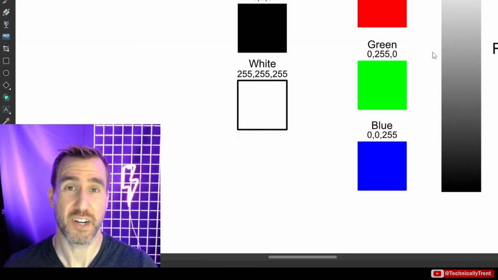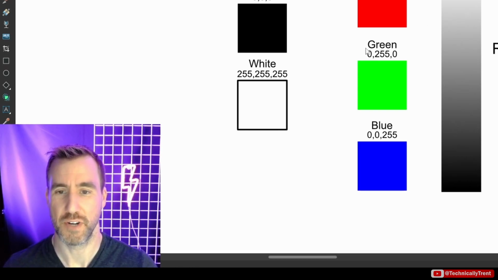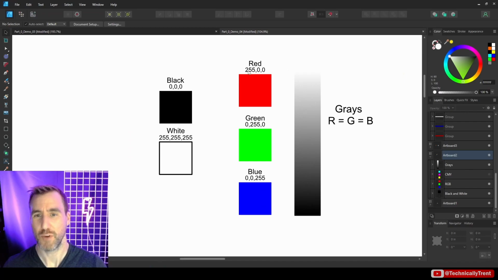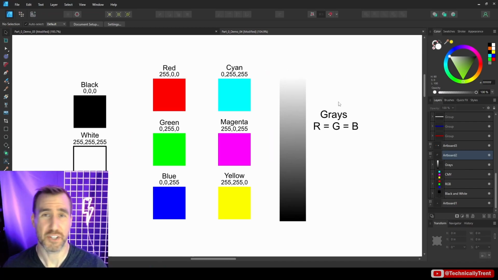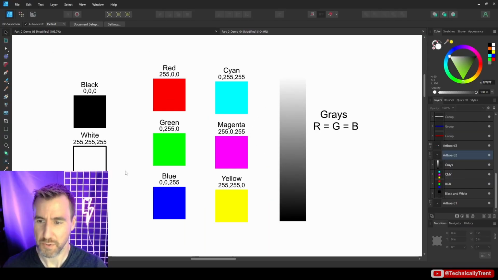Now there's one other scenario we should know about, which is what happens when we take the complement of these red, green, and blue values. For example, what happens if we have 0, 255, 255? Well, in that situation, we get our cyan, magentas, and yellows. So cyan is going to be the complement of red, magenta is the complement of green, and yellow is the complement of blue. So these are the ones that are useful to know. You don't have to memorize them right this instant, but as time goes on, it's kind of useful to remember this relationship.